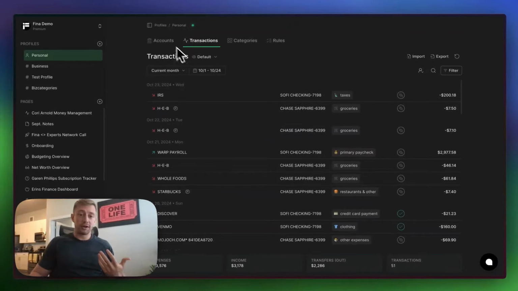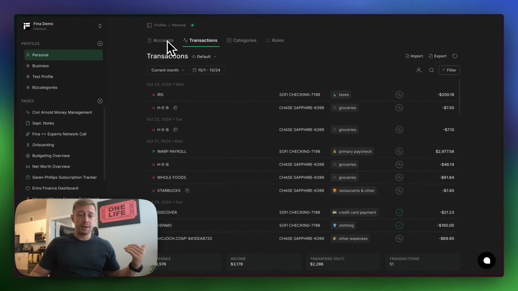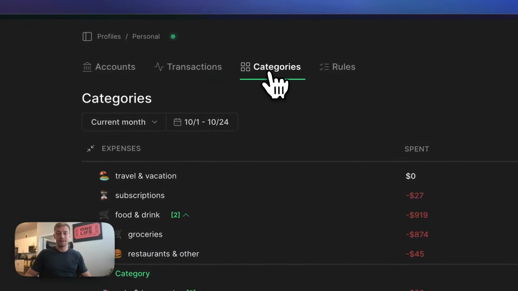When you're first getting started and you link up accounts, many of them, if it's a credit card or a bank account, a checking account, or a savings account, anything like that is gonna have transactions associated with it. And so those transactions are gonna populate into this tab, and we have a bunch of different options that we're gonna go over within the transaction side of things on how to actually manage and clean up these different transactions.